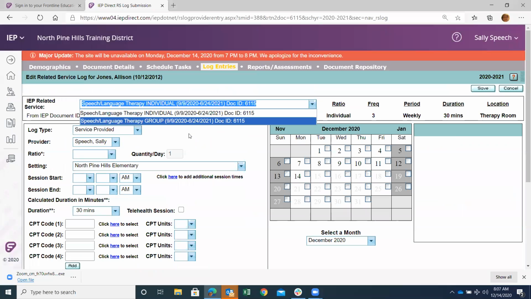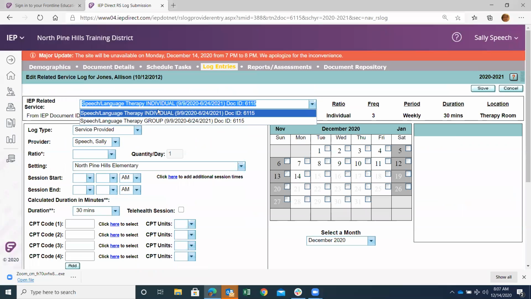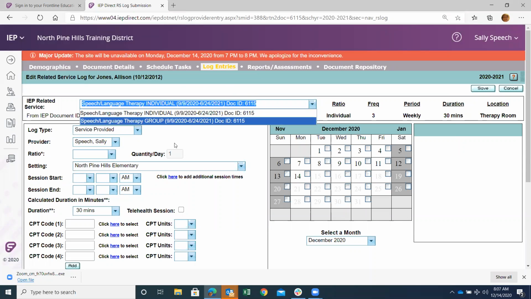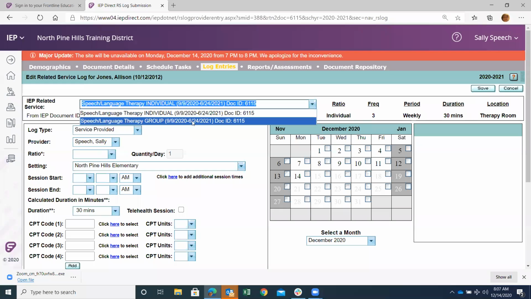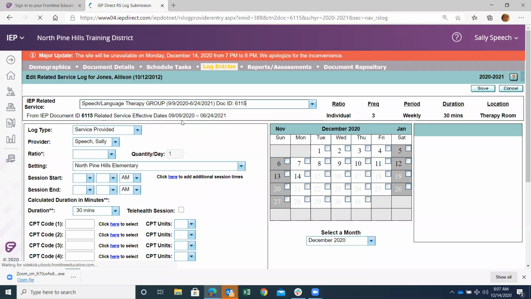Those you will also see in the drop-down menu. But I'm going to see my main services of speech. And if I click on the IEP related service, these are the services that are on Allison's IEP.